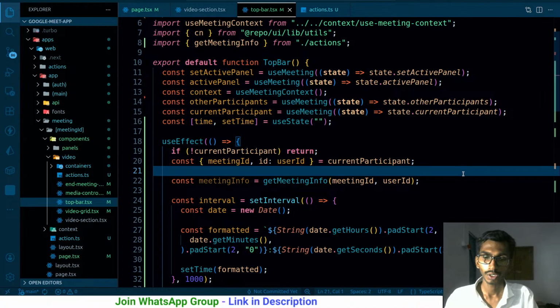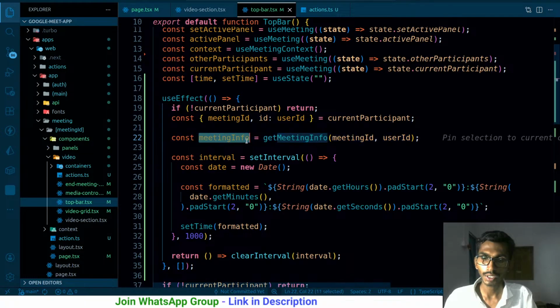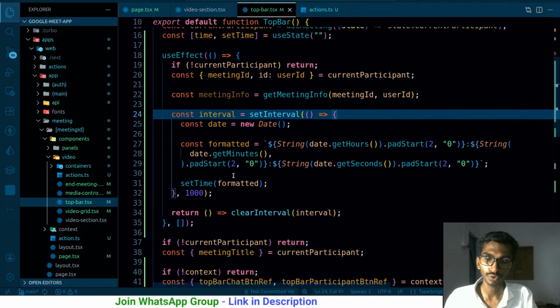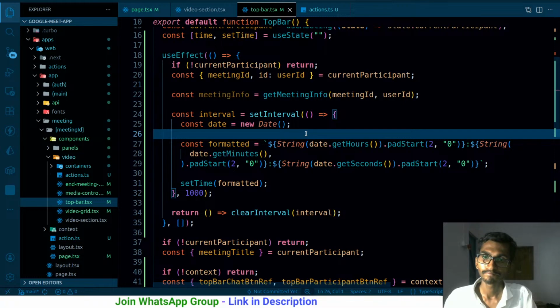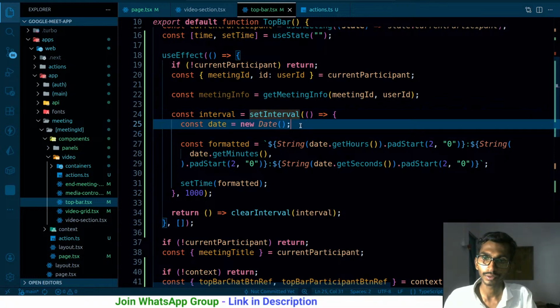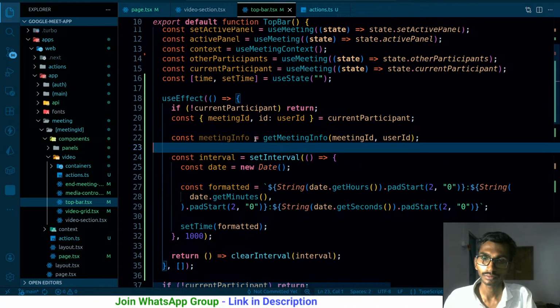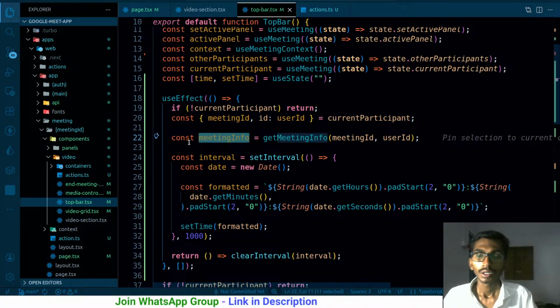Done. So once this thing is done, I have the meeting info. Once I have the meeting info, this use effect is gonna be running, right? And the current time got stored in the database. Then I'm getting the current timing, and once I have the current timing, I'm running this setInterval over here.